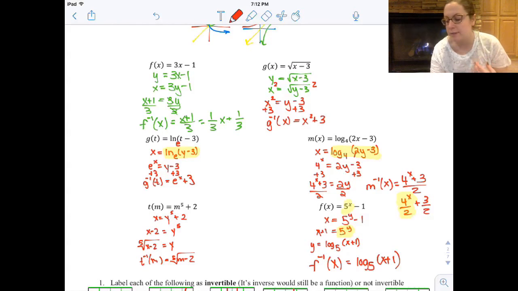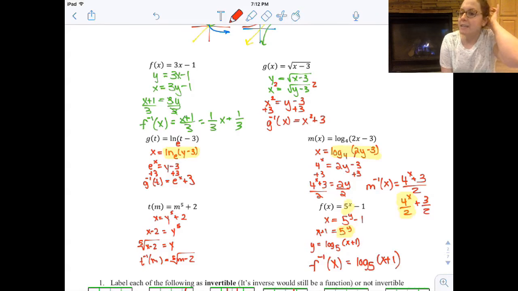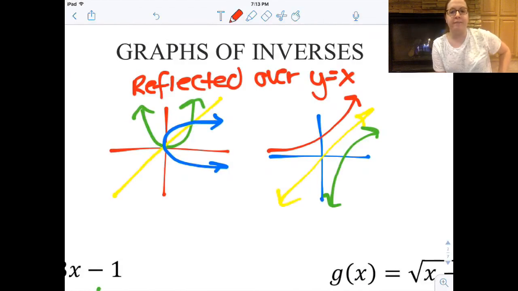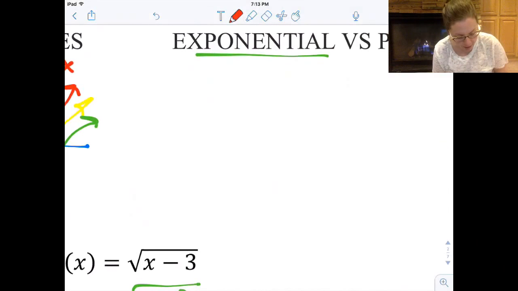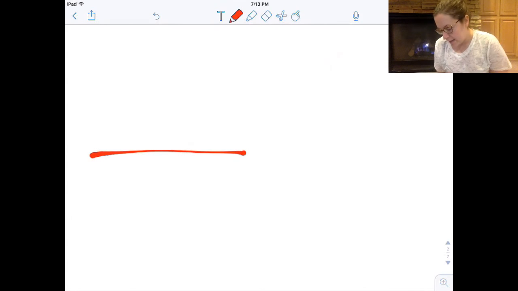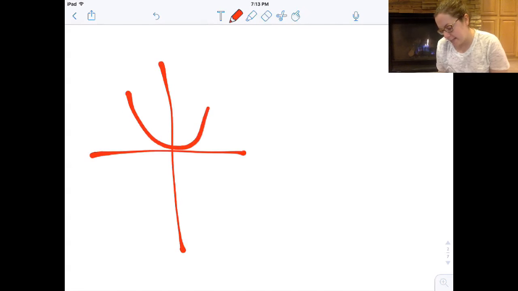Now, last thing we're going to talk about with inverses is the idea of something being invertible or its inverse being a function. So remember we said up here that inverses are reflected over y equals x. And so something that we talk about to determine whether something is a function or not is whether it passes a certain test. So if I look at this and I say, okay, is this a function? You would tell me, yeah, this passes a vertical line test, right? So any vertical line you draw through this, it would only hit your function once.